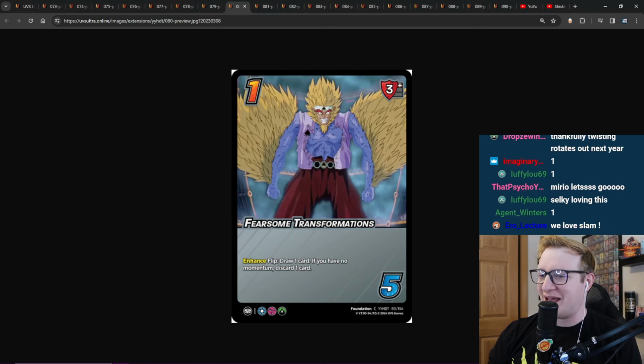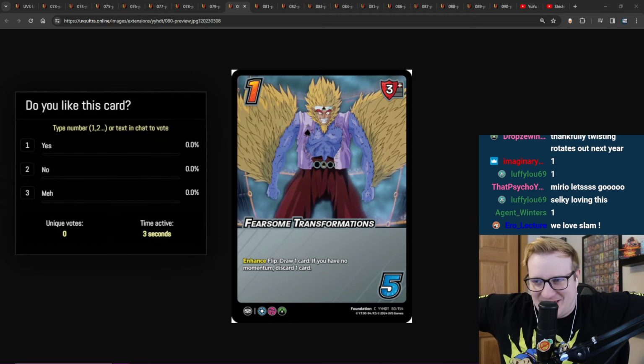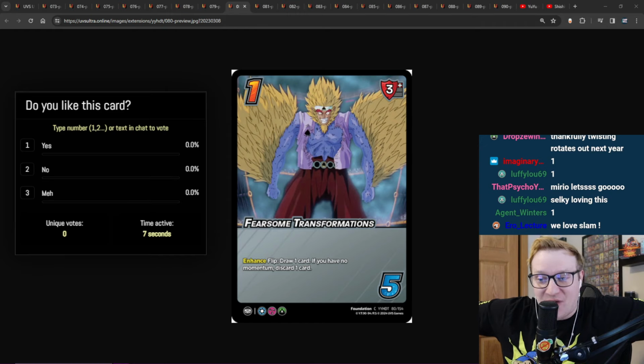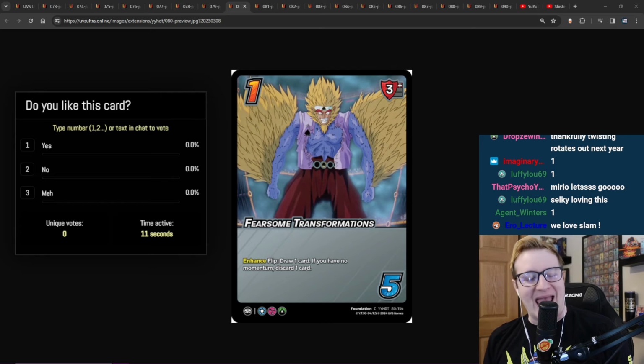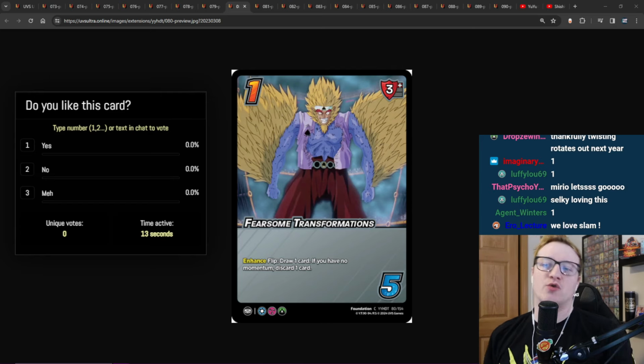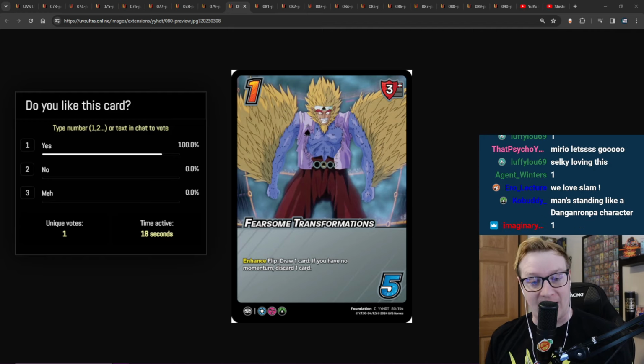Up next, we have Fearsome Transformation. It's a 1/5 with a 3 high block. Enhance, flip, draw a card. If you have no momentum, discard a card. So this card is, if I have momentum, I just get to draw a card. If I don't have momentum, it's just calling for backup, right?